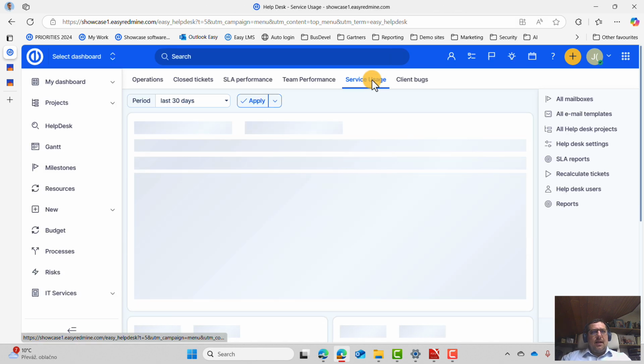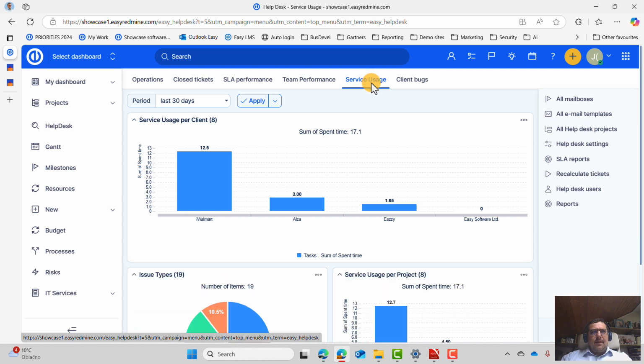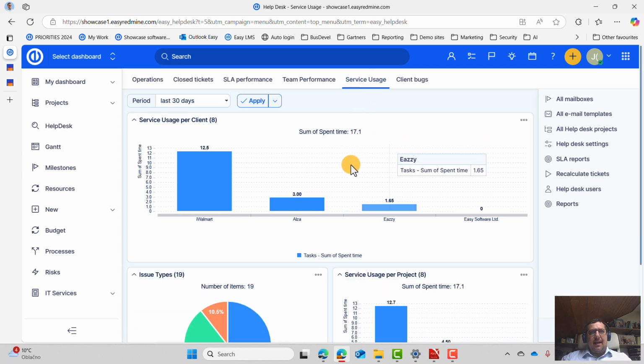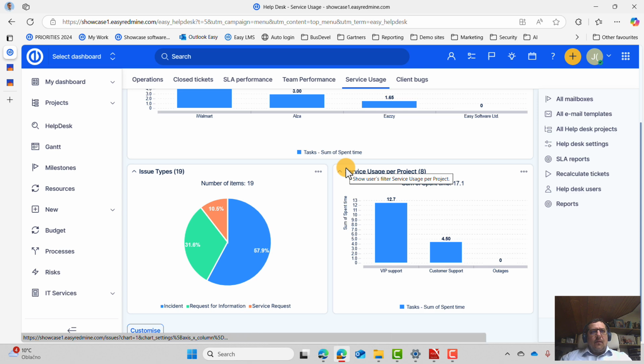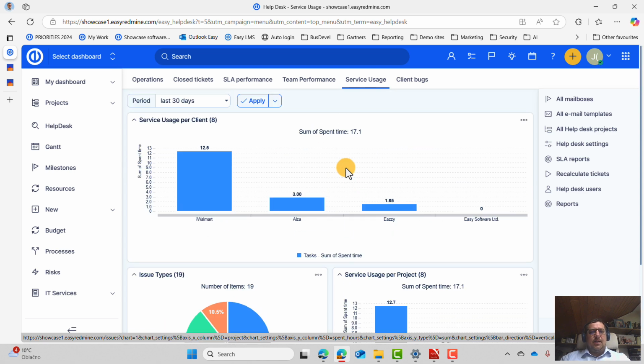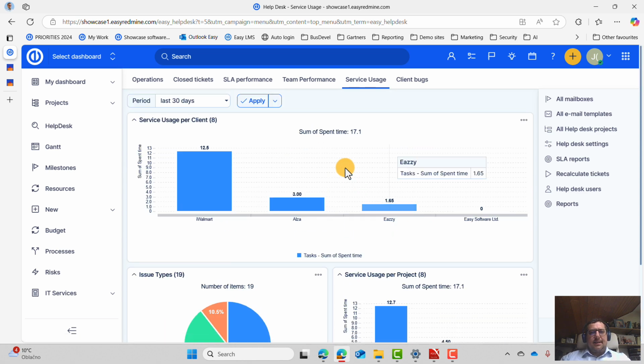Okay, let's move on to the service usage tab. This tab provides information about utilization by clients: which clients have opened the most requests and incidents, how much time was spent on supporting each client, and the types of issues the service desk addressed. This helps identify outliers, clients that have opened a disproportionate number of tickets, requests or incidents, which may serve as input for the operational team to investigate application stability, or may prompt customer success to resolve some fundamental issues which are the root cause of so many tickets.